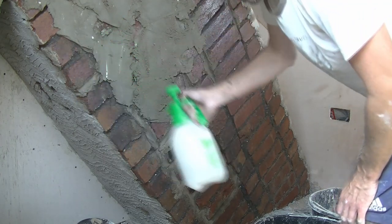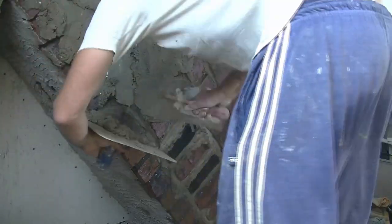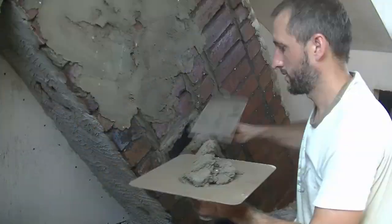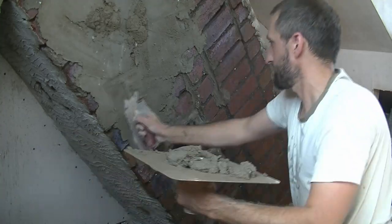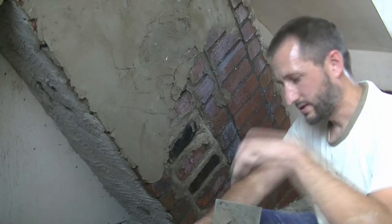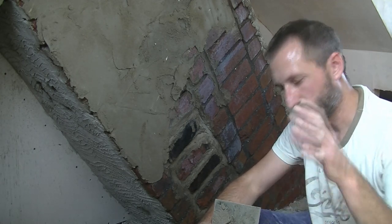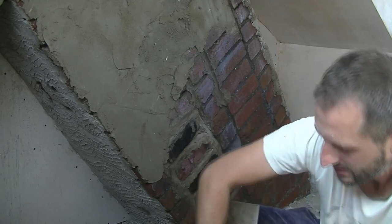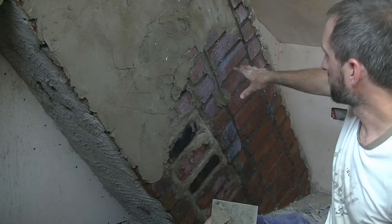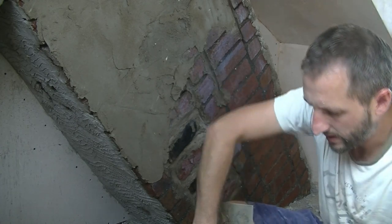I'm just going to give the wall a quick wet because it's extremely warm today. When it's really warm like this and your mix is drying out a little bit, don't be afraid just to splash a little bit of water in it off your brush just to keep it moist. That's exactly what I'm doing. And I'm also adding a little bit of water, then back to the wall with that little bit of SBR mix.